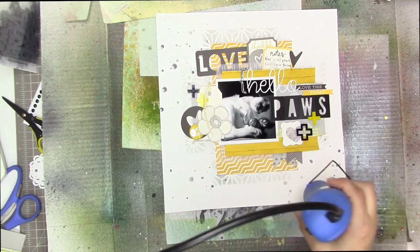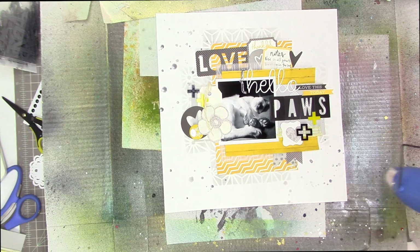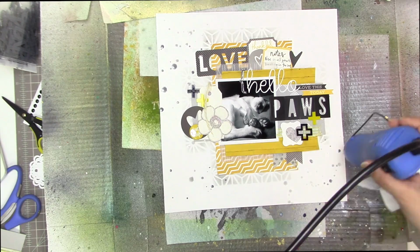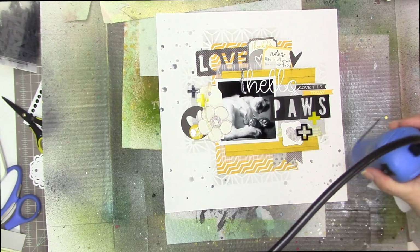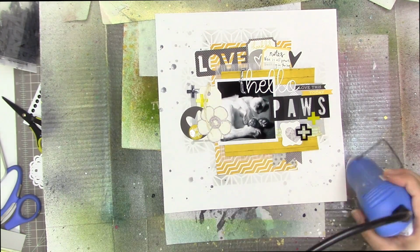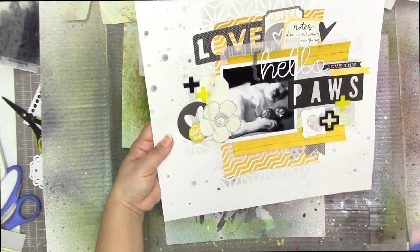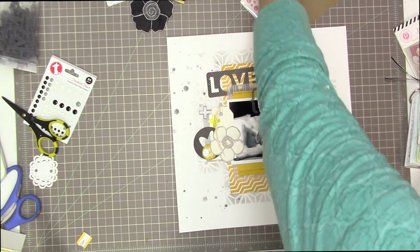The thing about this milk paint, and it could be because I made it a little bit more diluted with water this time, is that it does take a while to dry. So I'm using my heat gun here. If I had used mist, it would take a while to dry too, because I'm sprinkling it on cardstock as opposed to pattern paper. This would have soaked up into the paper a little bit better if it was pattern paper. But I do think that milk paint takes a little bit longer to dry than mist, even on a waxy cardstock surface.